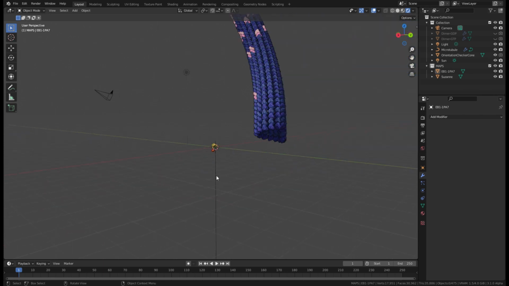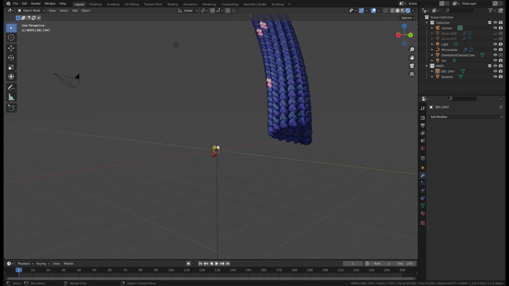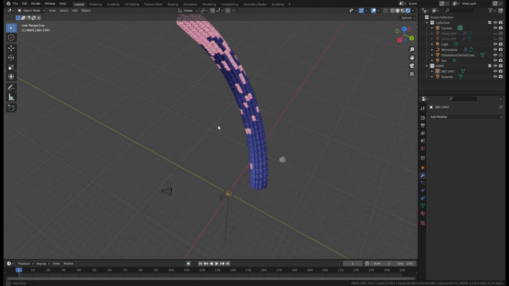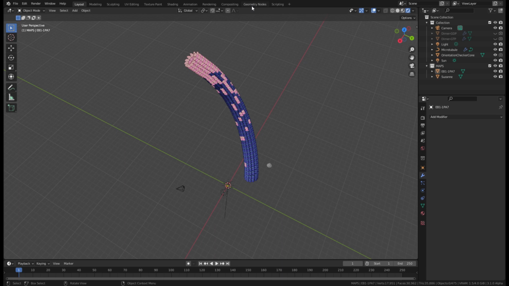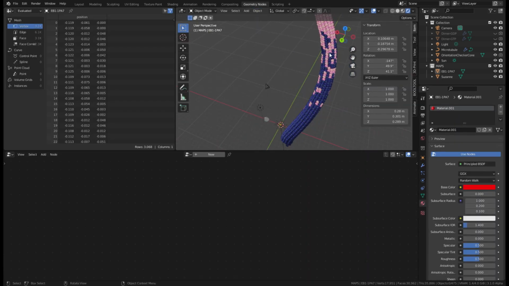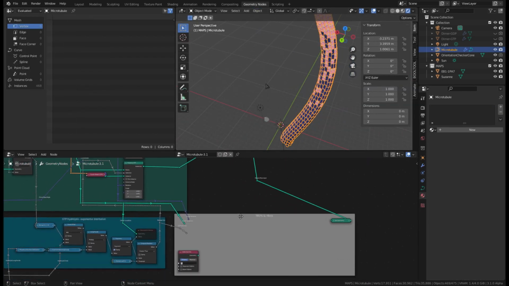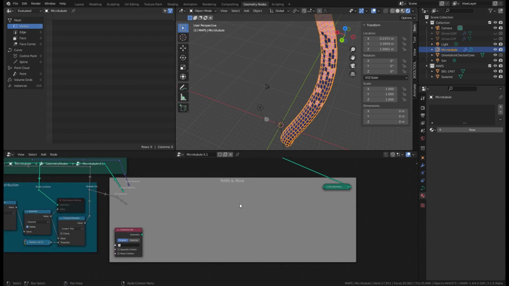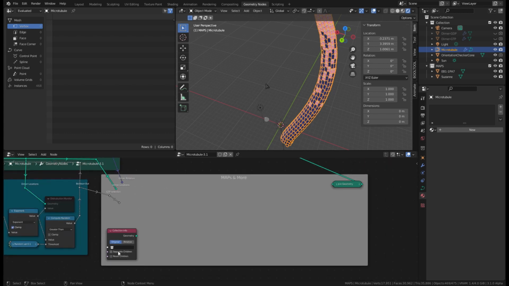But let's just get started by first getting these onto the lattice, and then we'll worry about the exact positioning later. We want these on the lattice. So we'll go to our geometry nodes, select our microtubule, and we're going to have to do some magic here. This will be here by default, a collection info node, so let's select our maps, and that just loads in the geometry of whatever objects, or even light sources, are in maps.